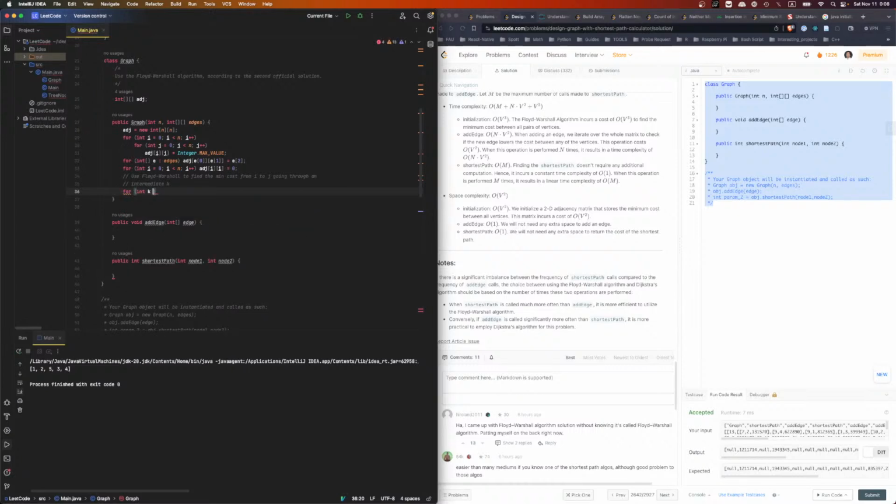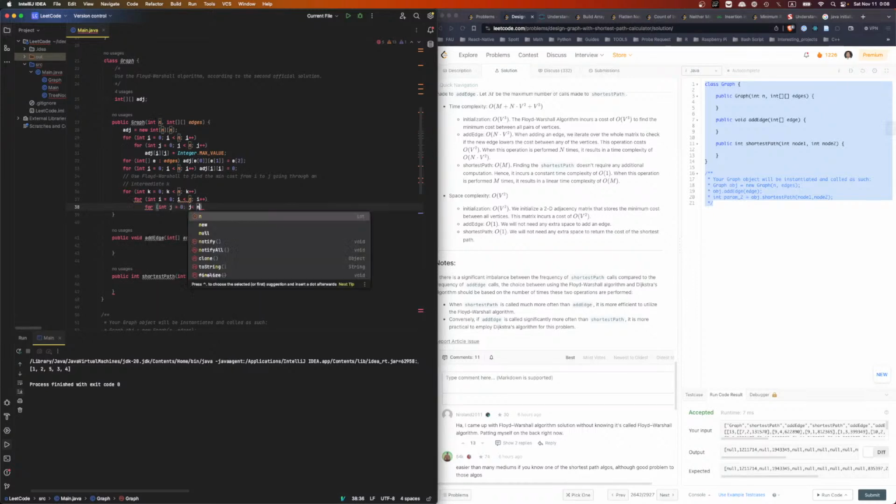So for int k equal to 0, k smaller than n, k plus plus, for int i equal to 0, i smaller than n, i plus plus, for int j equal to 0, j smaller than n, j plus plus.